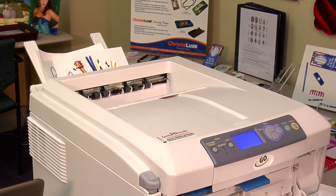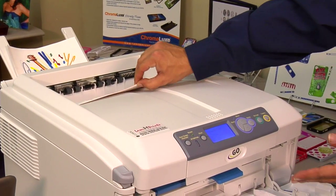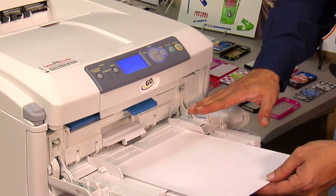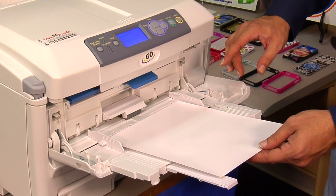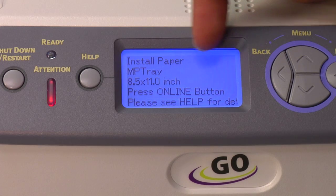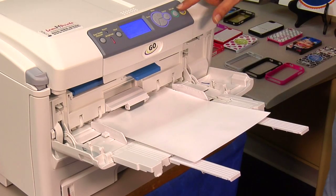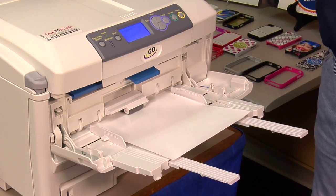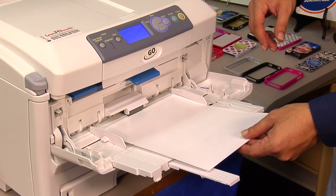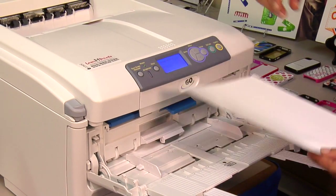And we'll just repeat the process until we do our run of 10 sheets. Now, if for some reason you aren't fast enough to get the next sheet to touch the wheel, that's okay. Let's watch what happens — I will get a message here to install paper. So I can just move the next sheet into position, press the online button and keep going. Touch the wheel, let it feed. Easy breezy.